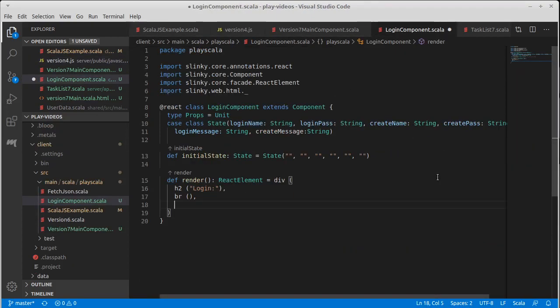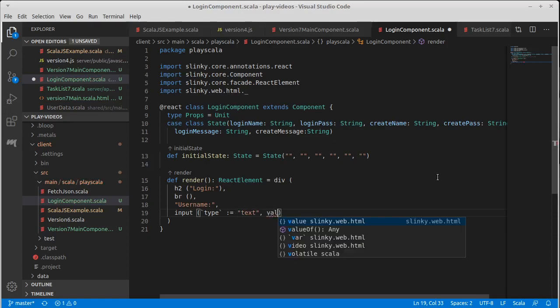So username as a string, and input, the type is text.